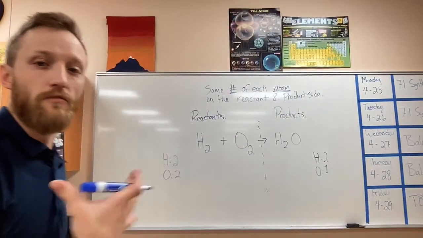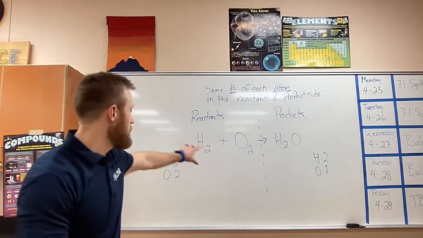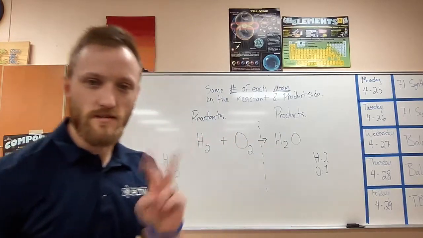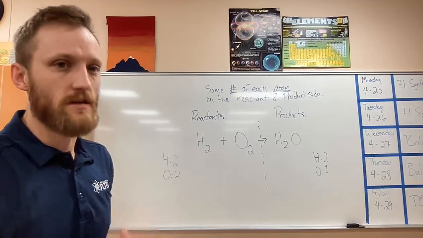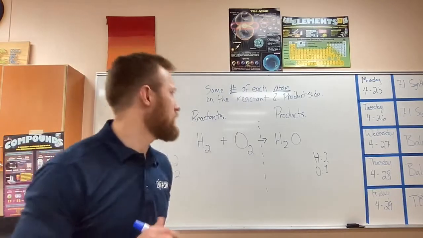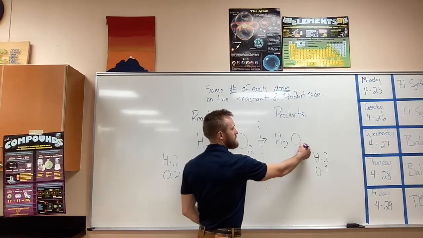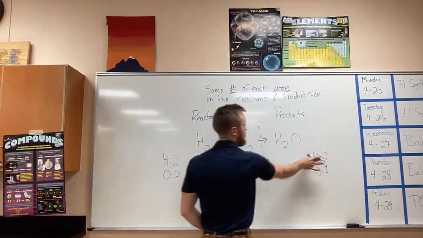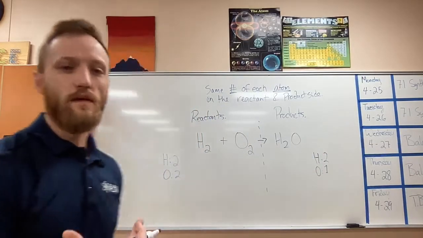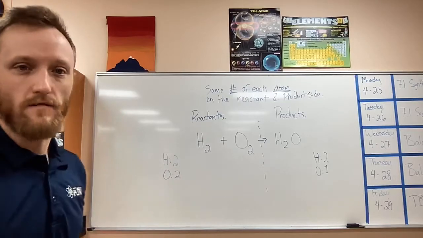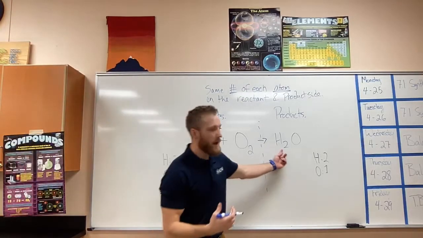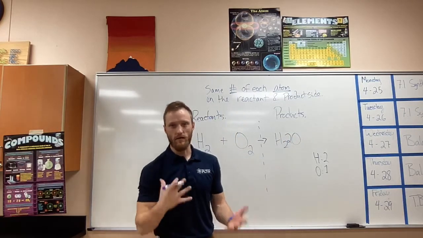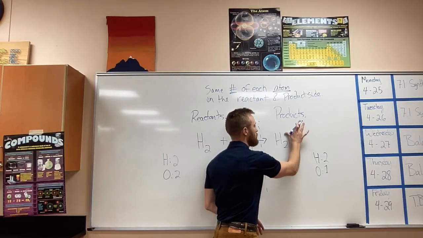Okay. So our first rule with balancing, we can't change any of the components in our chemical equation. So the 2 biggest things that we see is people want to add subscripts. You cannot change the subscript. So they say, oh, Mr. Hartman, you're so done. This is so easy. All I need to do is add another 2 here. Can't do that, right? We can't change what we are working with. The other thing is we can't put coefficients in between atoms of a molecule, meaning this hydrogen and oxygen are bonded. I cannot put a coefficient in between them. Okay, that doesn't work that way. So those are really our only rules.